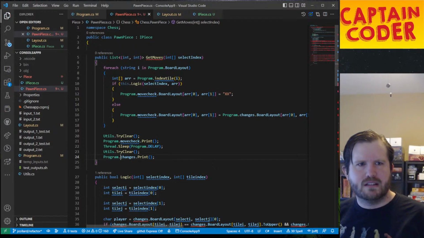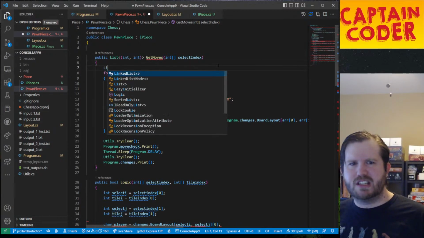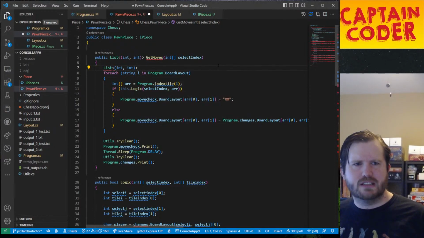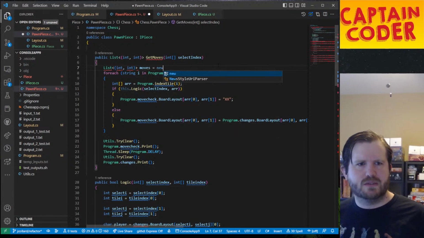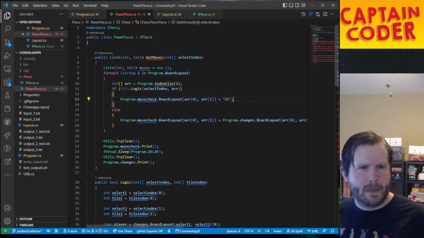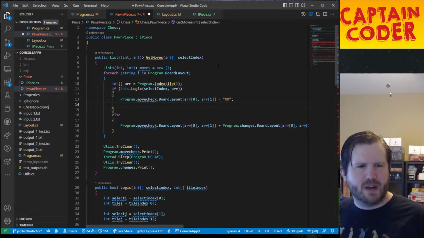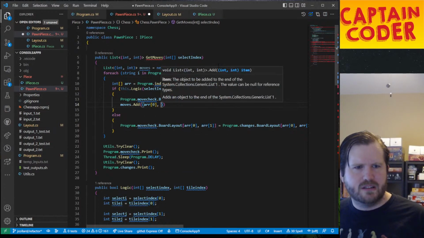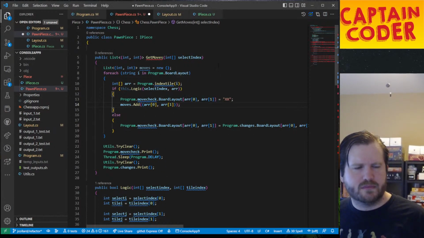Okay. And then get moves needs to return this array, a list of these moves. So I'm gonna start at the top, list of pairs of ints. Moves equals new, like that. And then at the end, so when we come in here, if we're able to make this move, moves.add a new pair with array 0, array 1.